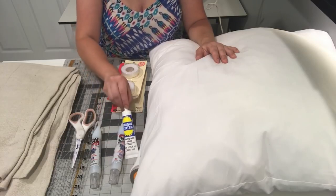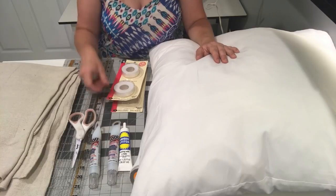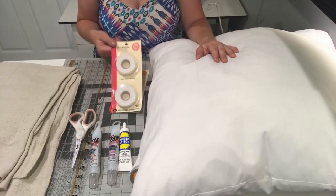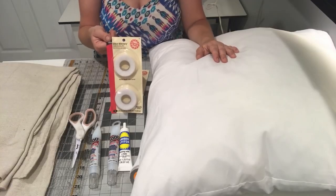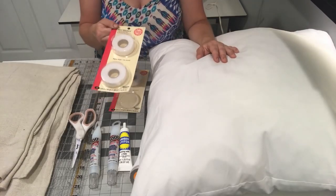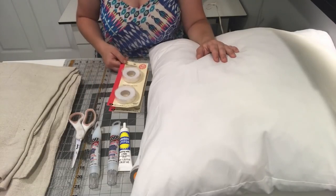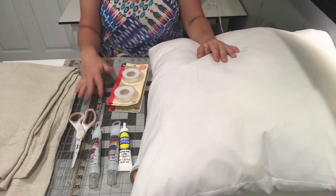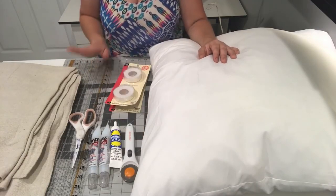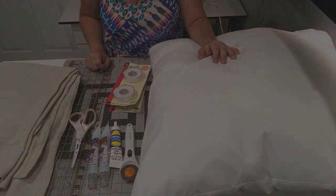I also have this Unique Stitch, which I just found in the drawer in case I didn't have enough E6000. And then I also have this Stitch Witchery, which is just fusible tape that you do with the iron. I'll use that for my hemming, and then I will glue everything together. Then I have my scissors and my rulers and my cutter, and that is it. So I am ready to get started.